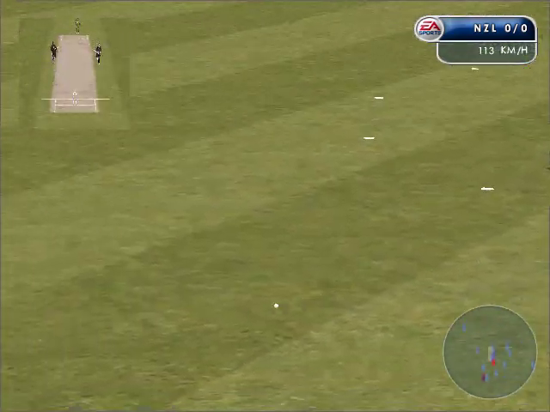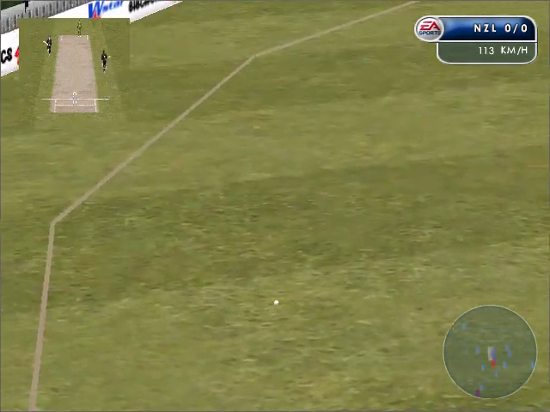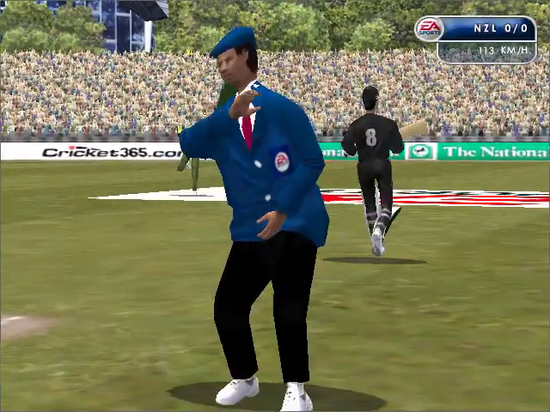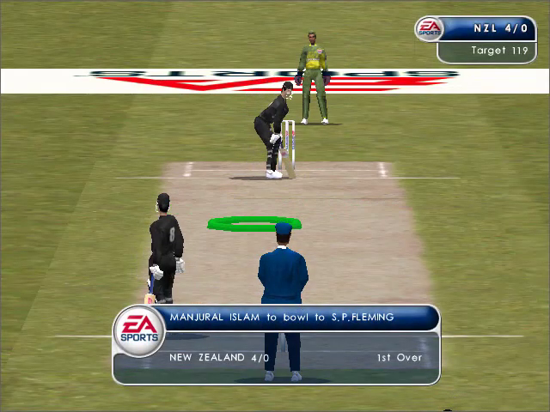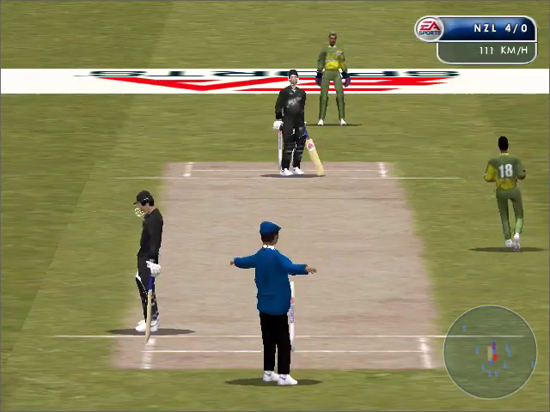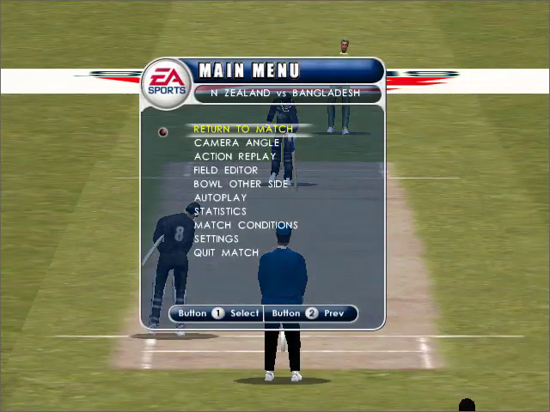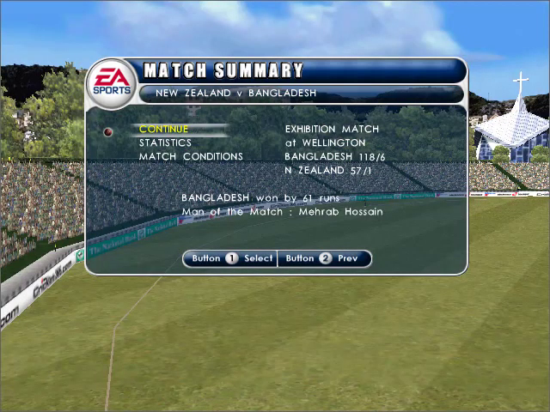Over pitched and four. That's the first boundary for Fleming. Fleming is now facing. So to sum up then, Bangladesh win by 61 runs.